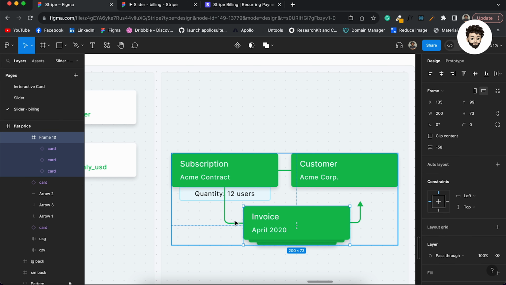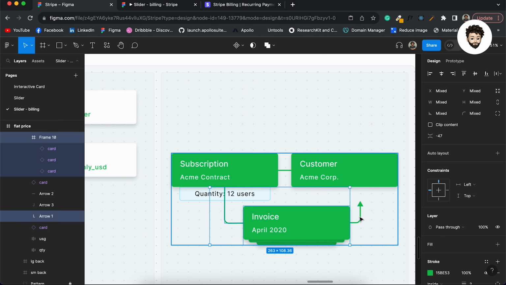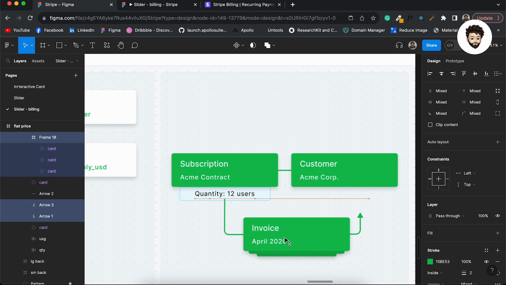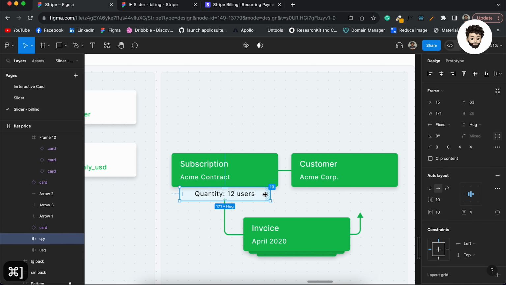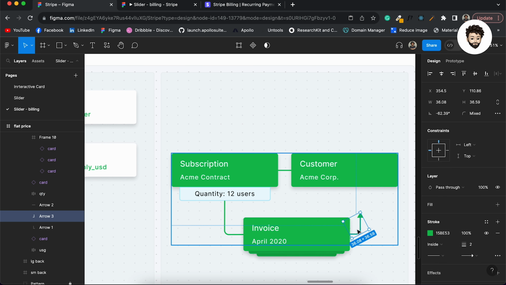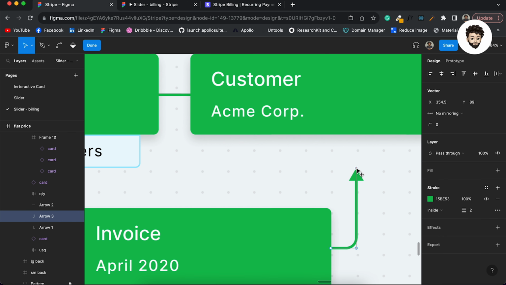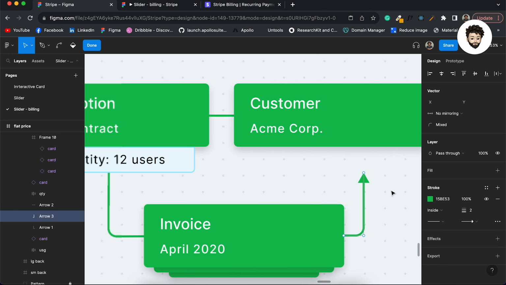and then select everything, and then just push it like this, and yep, and then maybe I'll just increase the height.